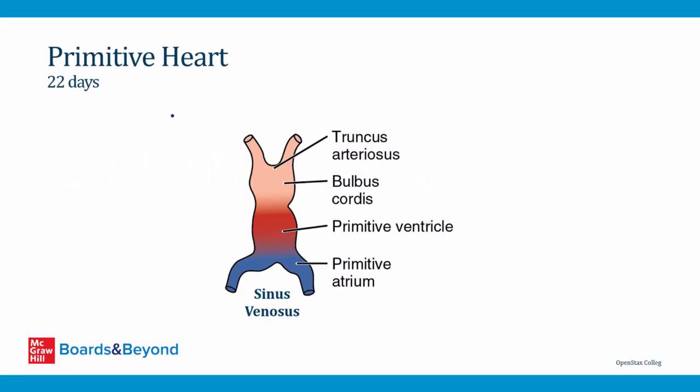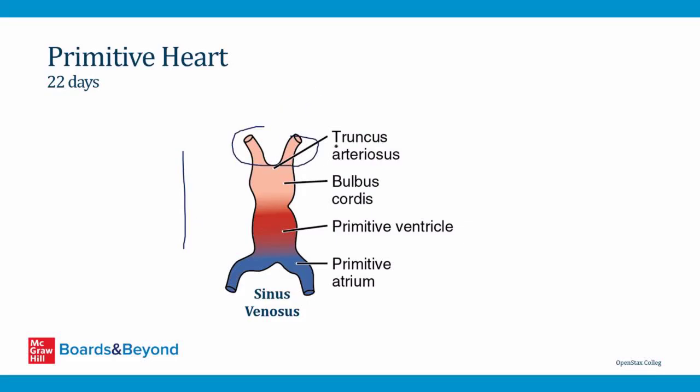So about 3 weeks after the egg is fertilized, the primitive heart begins to form in the embryo. And one thing to know about the primitive heart is that it forms as a straight tube, like what's shown in my cartoon on the slide here. This tube will eventually fold to form the atria and the ventricle and the valves that you know of in the adult heart. And the parts of the primitive heart tube have various names, so let's go through this now.